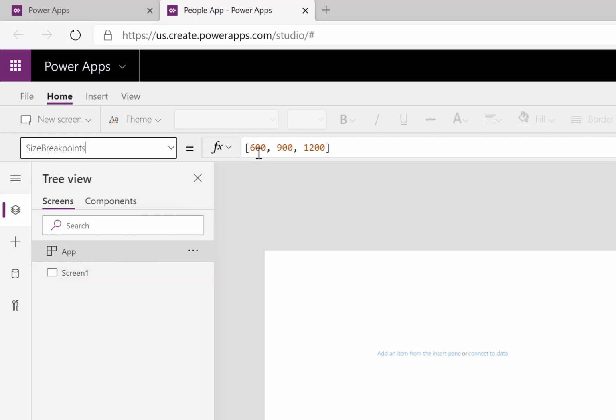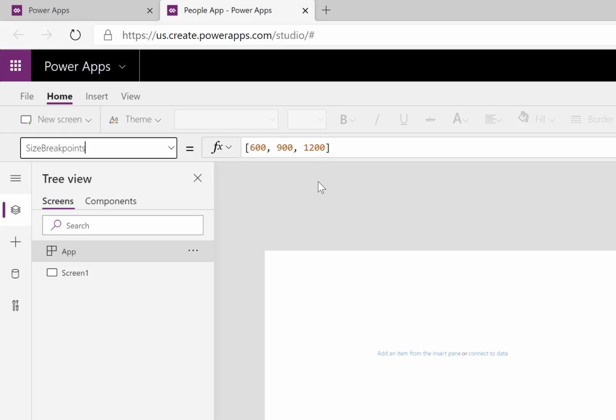So anything 600 and below is going to be small. Anything between 600 and 900 will be medium. Anything between 900 and 1200 will be large. And anything above 1200 will be extra large. Okay? So we don't have to make that calculation every single time we do anything.